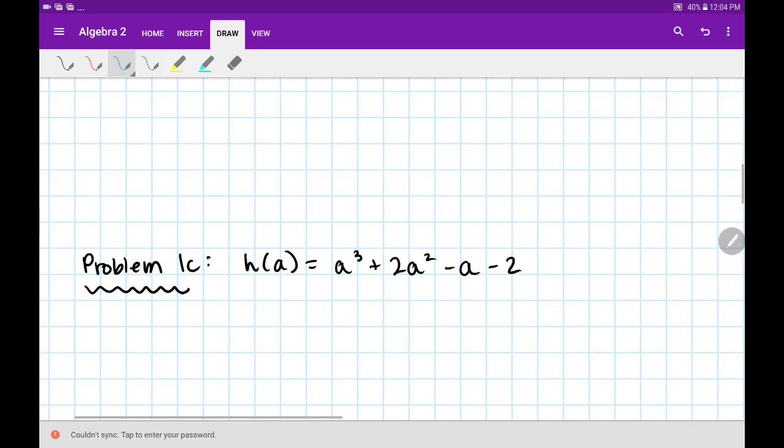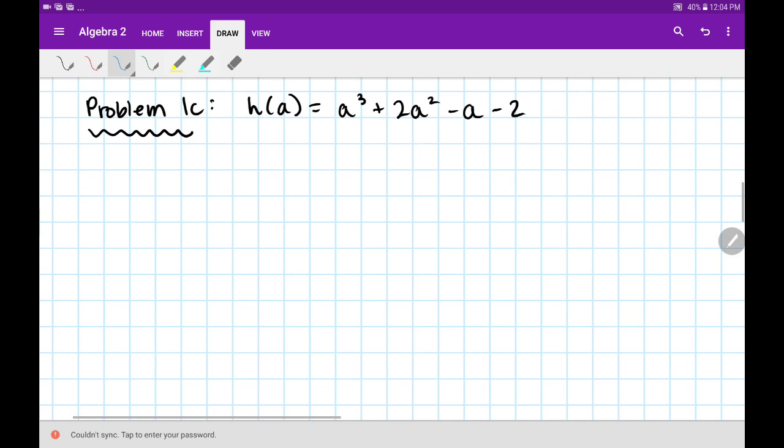All right, let's do the next problem. Problem 1c. Okay, so we got to check, as always, is there anything that we can factor out? Can we take out a greatest common factor first? So number-wise, there's no coefficient I can factor out, and then they don't all have an a, because I have a constant term at the end with no a. So I can't take out a variable or a number.